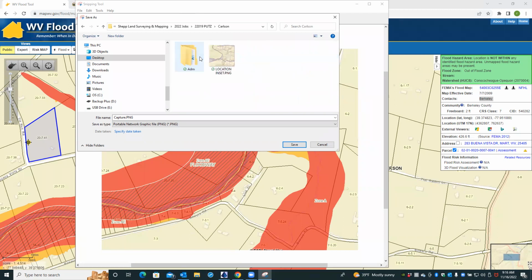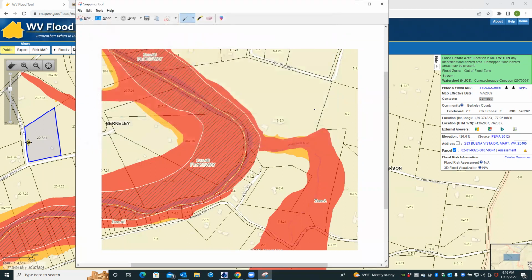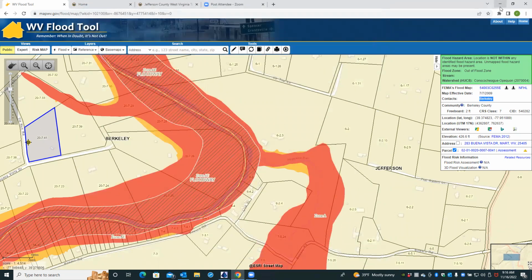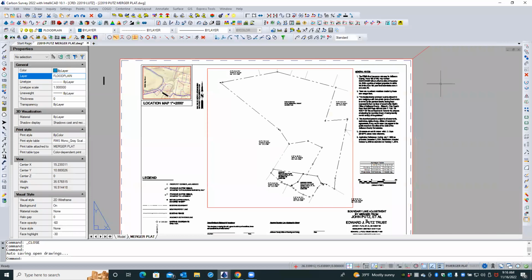I want to call this floodplain. Save it. Ready? And close this. Oh, leave that open and just minimize it for the time being in case we need it again.